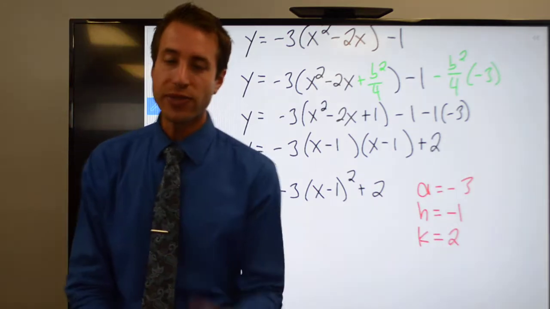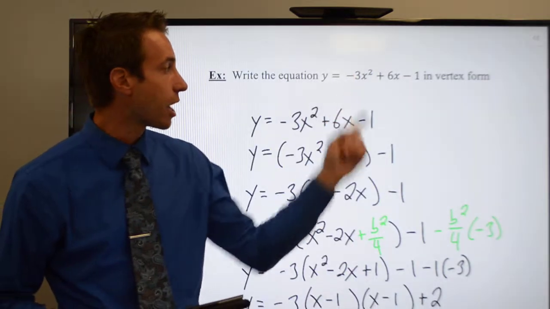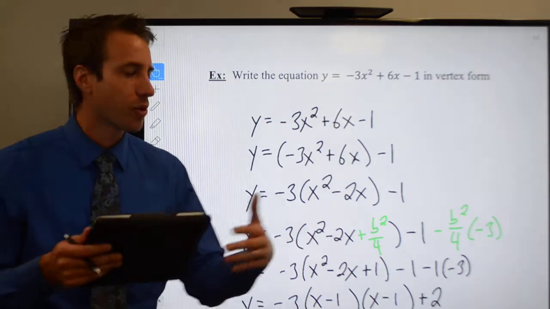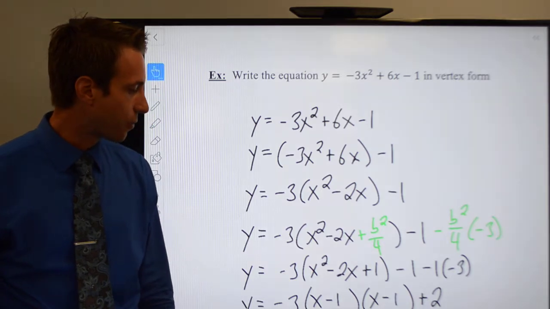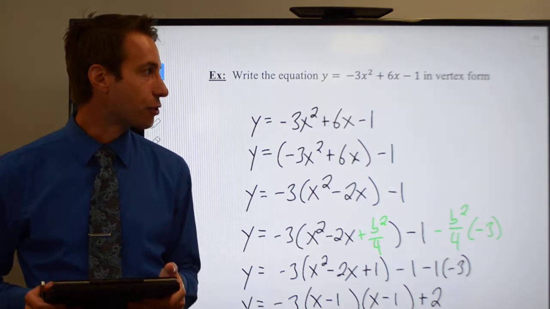So I know that what this does is when that leading coefficient for your quadratic is not a 1, it adds an extra little wrinkle in these problems. Just one more thing you got to kind of watch out for in order to get it into vertex form. But we'll practice a few of these and you'll get the hang of it after trying a couple more.